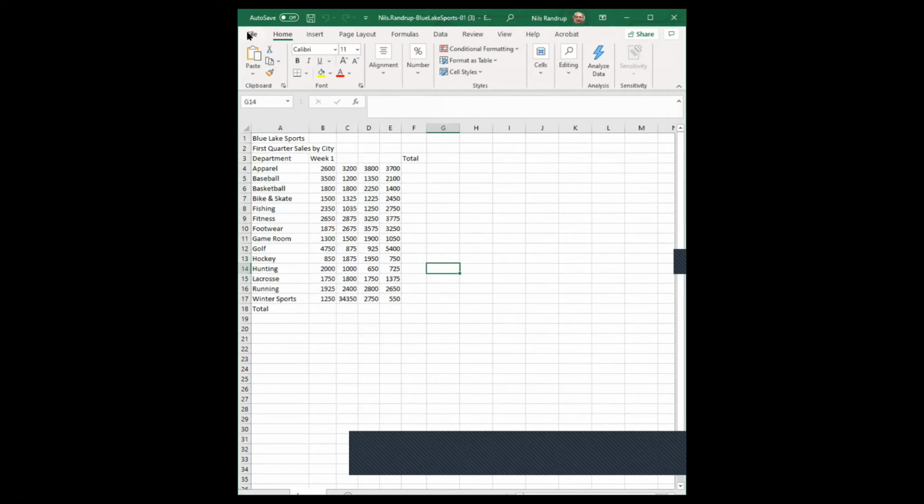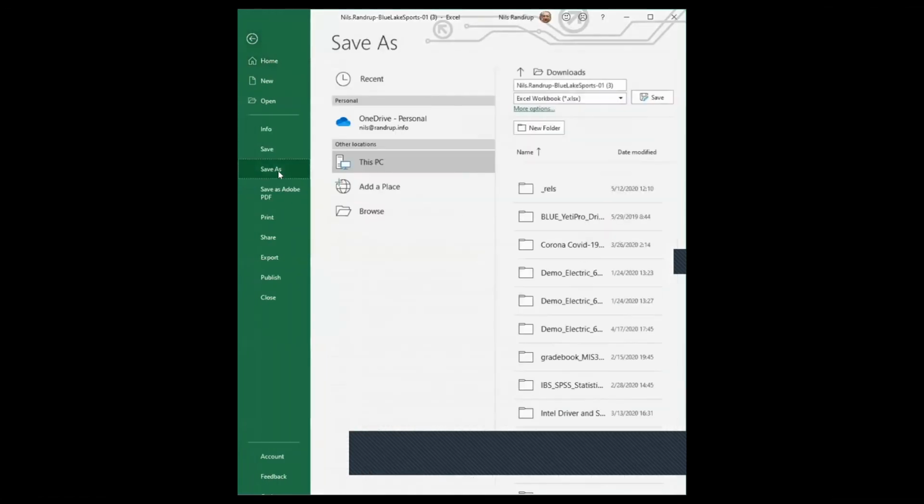Now, once you're done, if you want to save it, you go under the file area and do Save As. Then you can see at the top you have a file name, and in this case, it is specific to me. So it's already set up to save with the right name. That's what you see here. Basically, then you just save it.